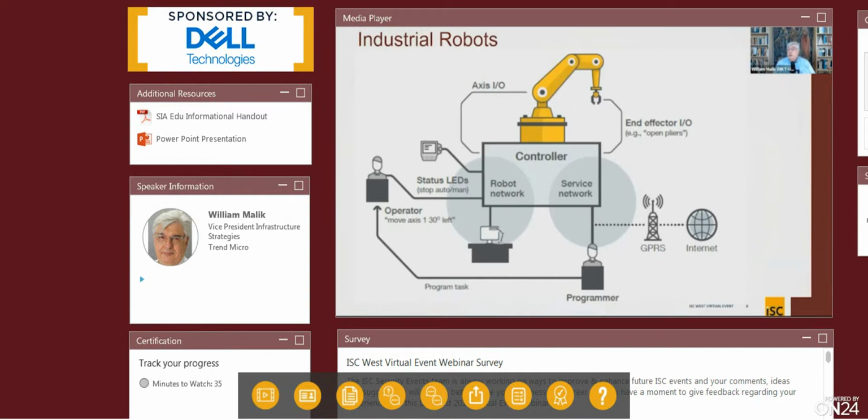You can continue to use the device as it is and also use it as a place to distribute spam or to generate a DDoS attack. Or worse, you can subvert the commands so that instead of moving axis 1 30 degrees, it goes 29.96 degrees, and all of the engine blocks that are produced in that are slightly flawed. They're going to wear out much faster than expected, but on visual inspection, there's nothing wrong. And of course, the controlling device says, oh, everything looks fine for me. These things are scary smart, and they are raw and unprotected. So it is a vulnerability in the industrial environment, particularly manufacturing, that we have to worry about.